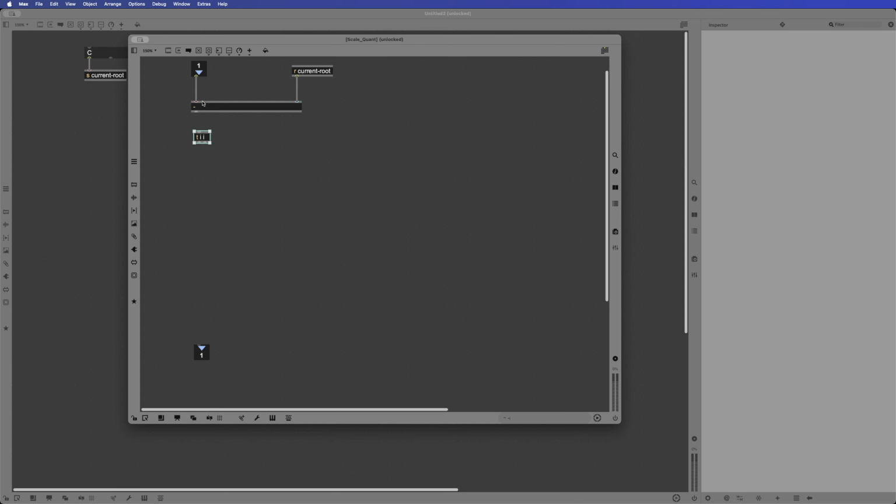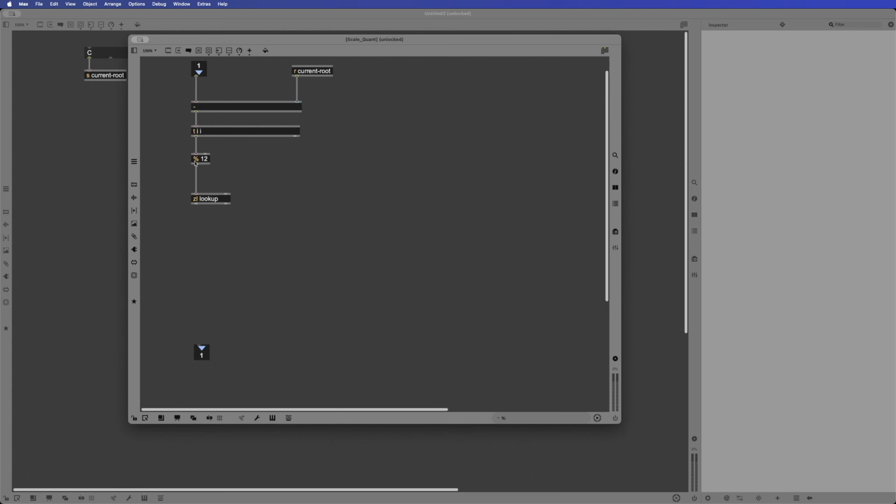So we're going to take this offset pitch, and we're going to strip away the octave information using mod 12 and send that to a zl lookup. So zl is for doing modifications or transformations on lists.